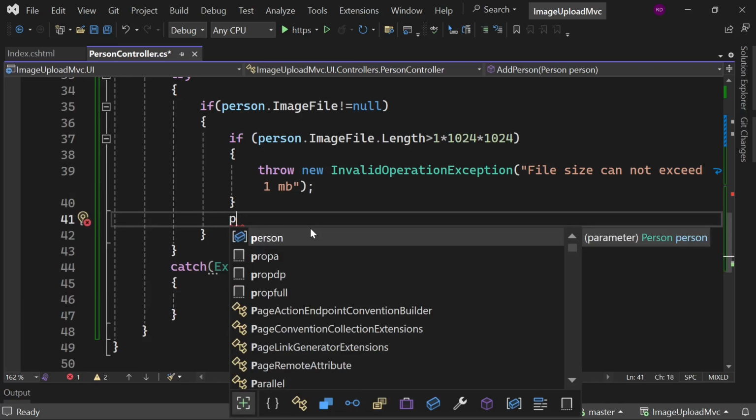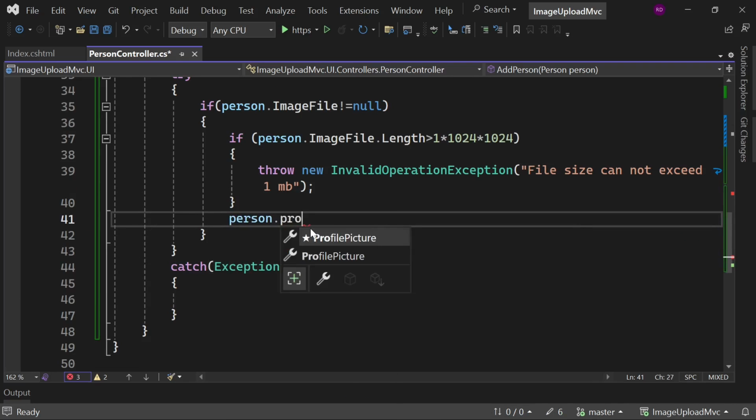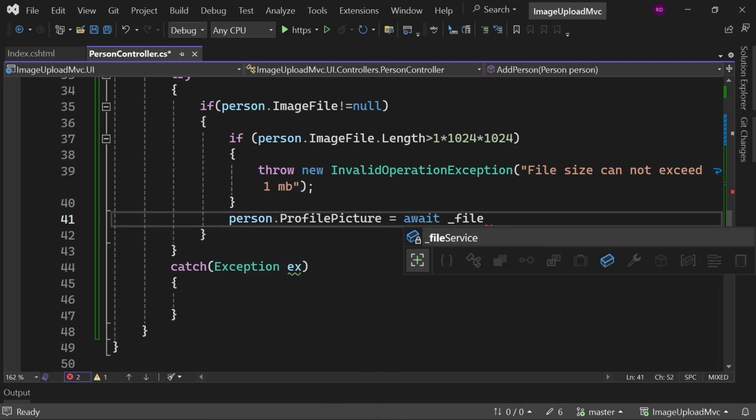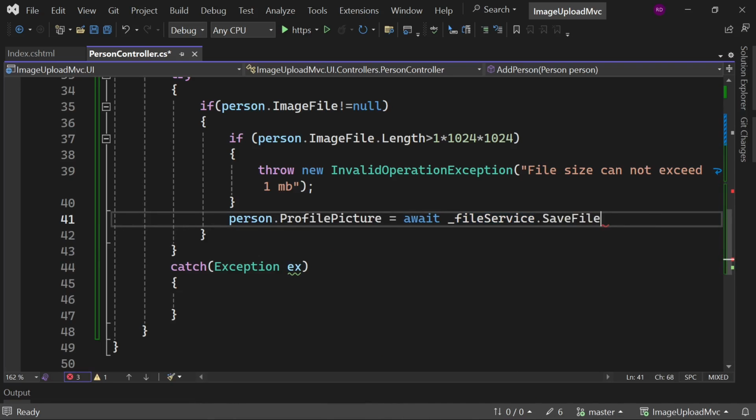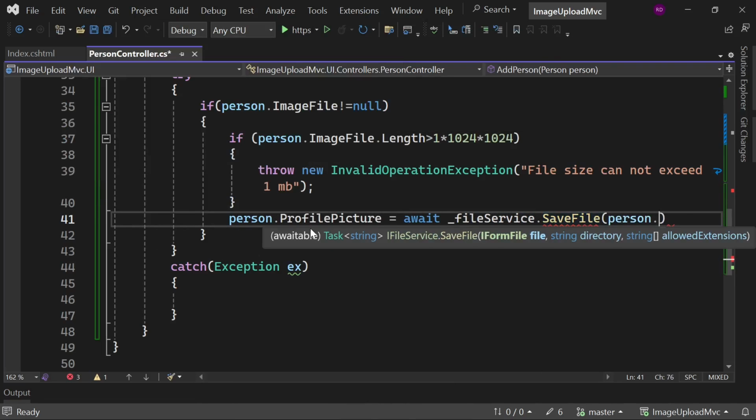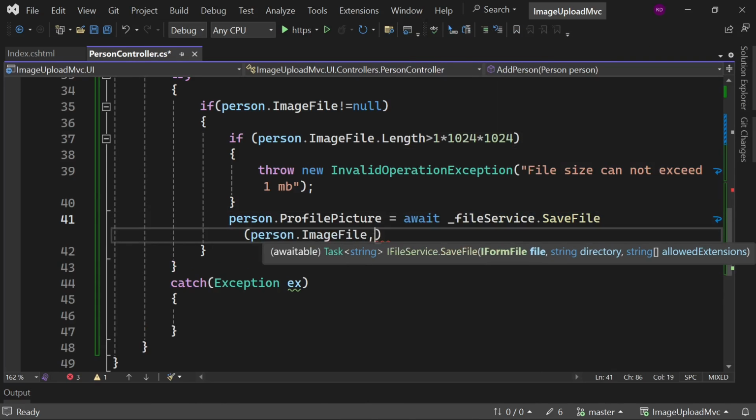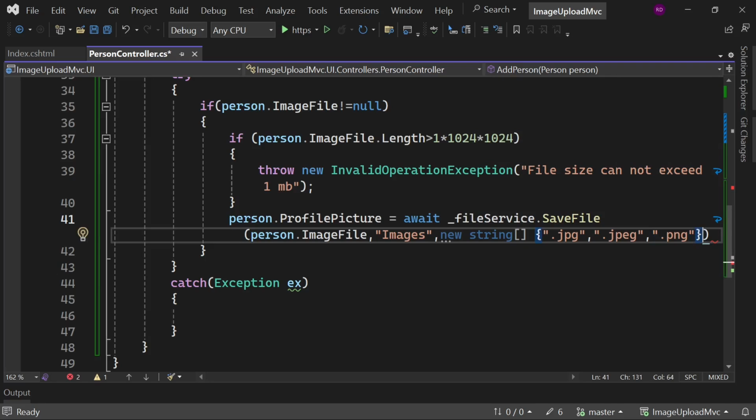After that we will save the profile picture. So person.ProfilePicture equals await fileService.SaveFile(person.ImageFile, name of folder. I want to save it inside the images folder, and allowed extensions, so we will pass an array here. So only .jpg, .jpeg and .png extensions are allowed.